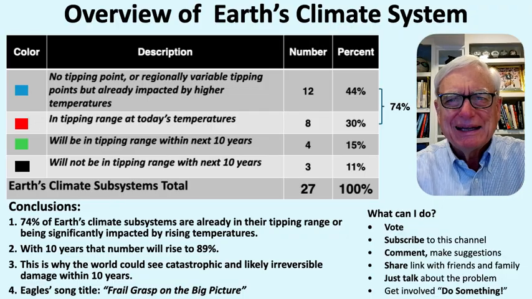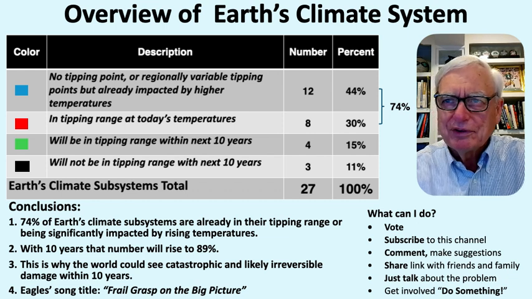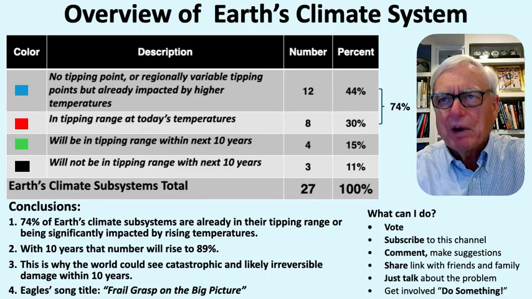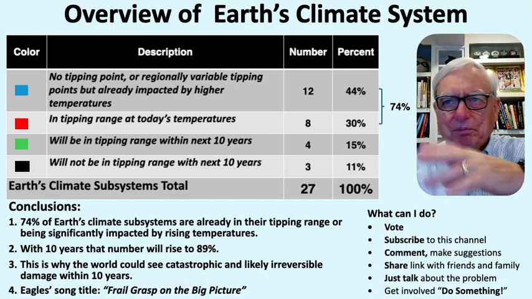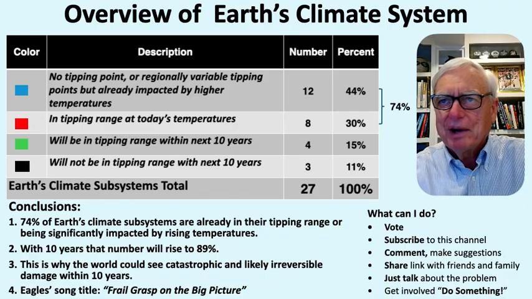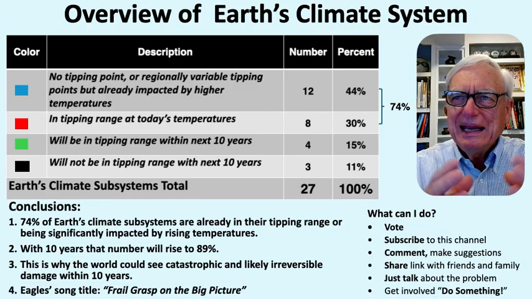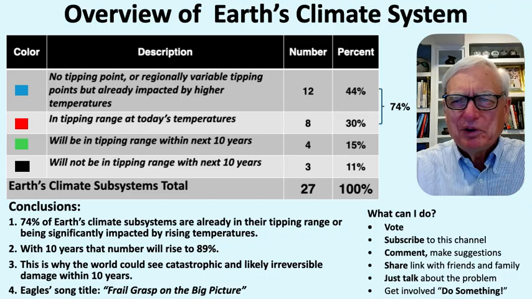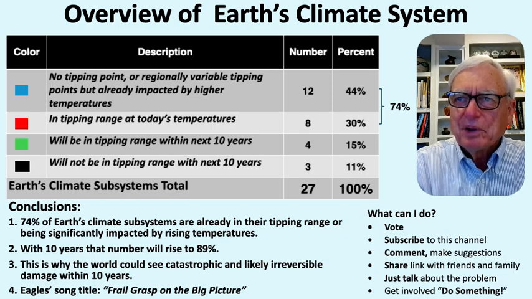And let me just say again, I know these things seem pessimistic, but fundamentally I'm an optimist, or I wouldn't be doing these presentations. And I think the problem that we have is people don't understand the problem. If human beings understand this problem, if we get rid of our political bickering, or whatever you want to call the junk that's going on about we don't have a climate crisis, all we have to do is agree and get committed to working together to solve the problem. We're an incredibly creative species, but we're running out of time. We have kicked this can down the road so long that we are literally almost out of road.